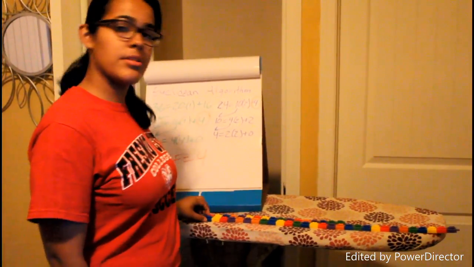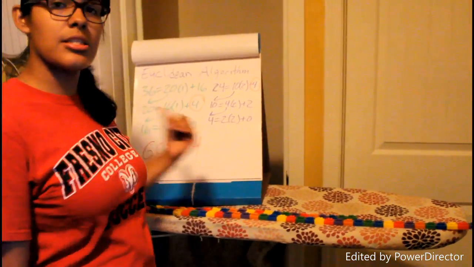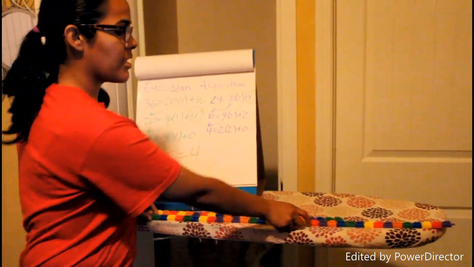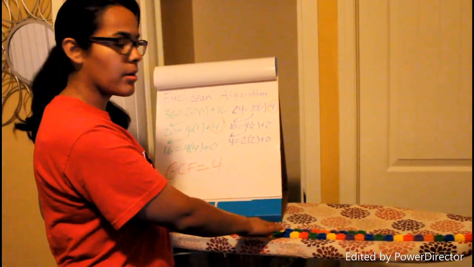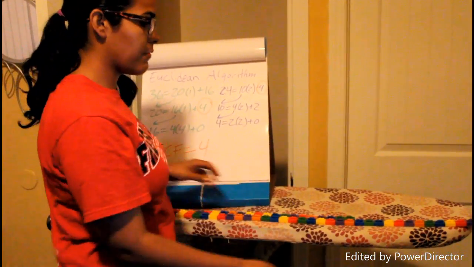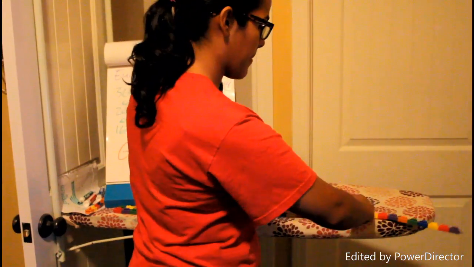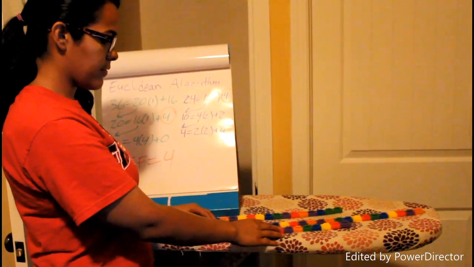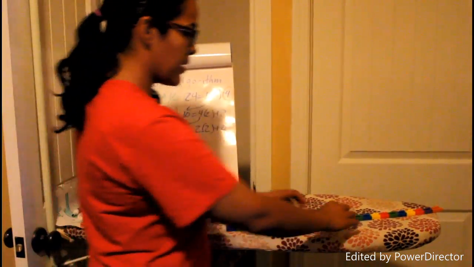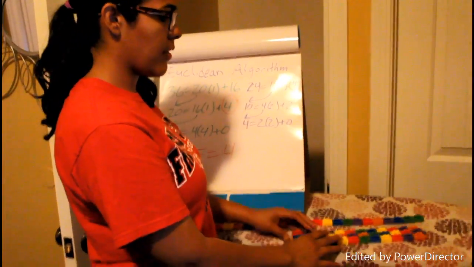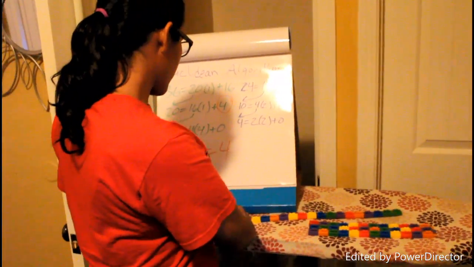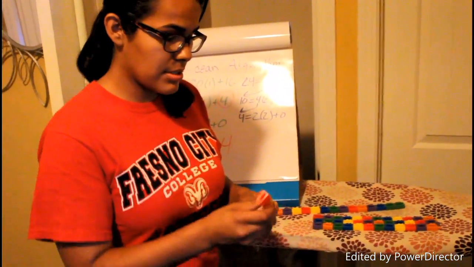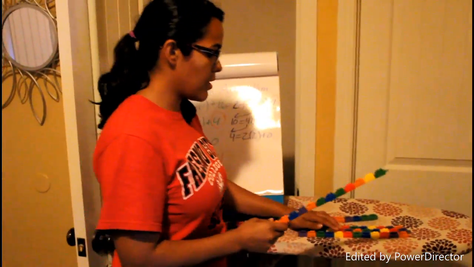Okay, so next I am going to demonstrate with these blocks what I basically just did on the board. As you can see here, this long stick is 36 blocks. Here we have 24. The first thing we're going to do is get the difference. The difference is 12, and we'll just use one set of blocks. And we'll cut the difference again, which is 12. So we can see here that the greatest common factor that these two numbers have is 12. Now what we're going to do is do the same thing, but also using 16 because that's one of the numbers as well.